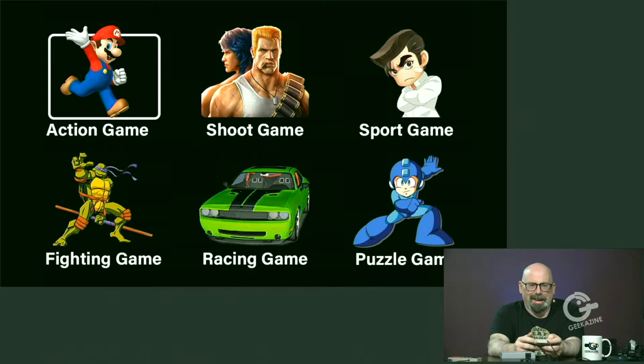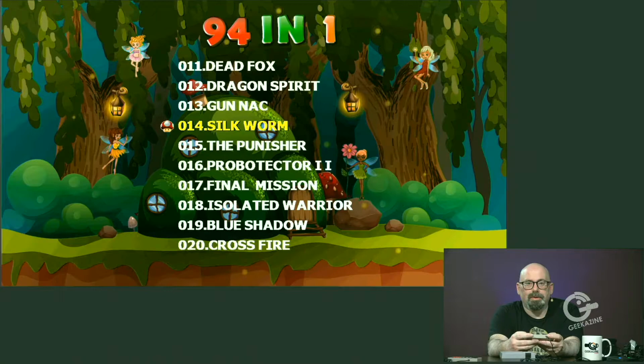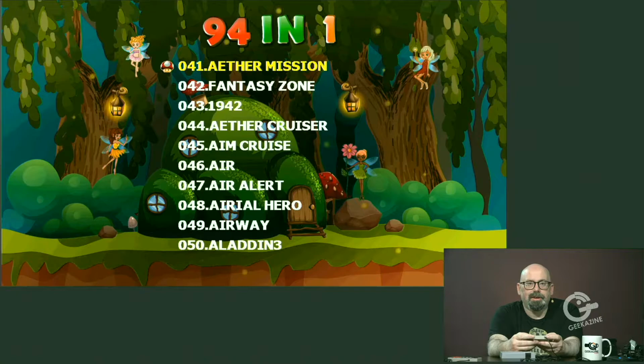Anyway, shoot games. Let's check that out. I'm not sure if there's a back, but there's 94 in this category. We got Contra, RoboCop, Bucky O'Hare, Silkworm, The Punisher, Final Mission, Crossfire, Alien 3. Not Alien 1 or 2. Ooh, Gauntlet. Cool. I love that one. Parodius, Smash TV, Totally Rad. That's totally rad. Twin Cobra, Zombie Nation, Ooh, 1942.